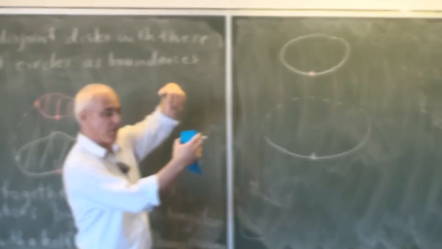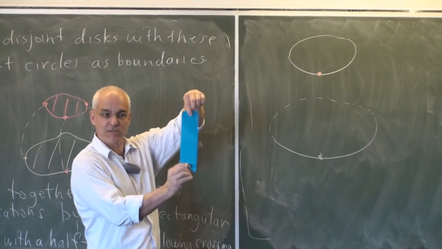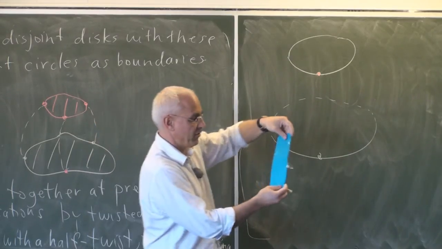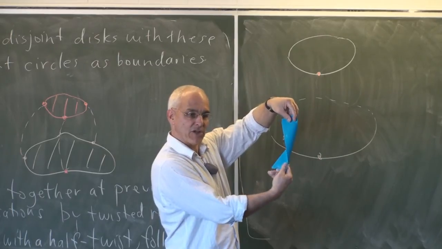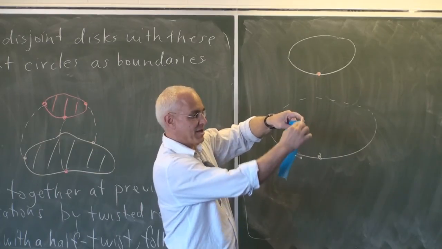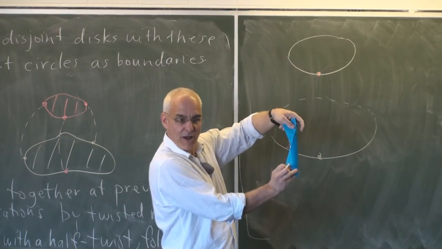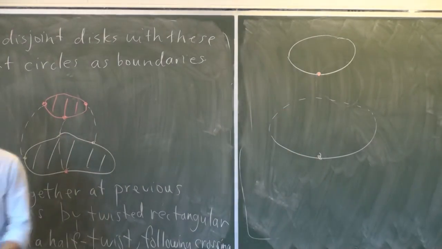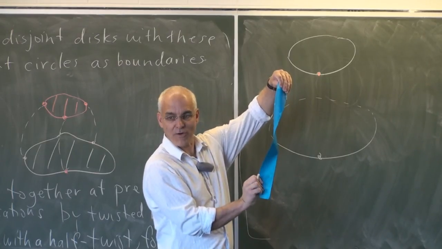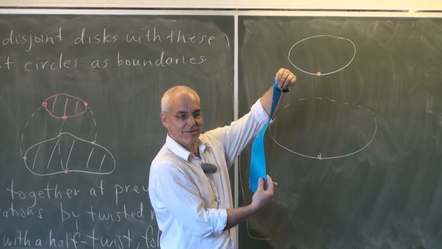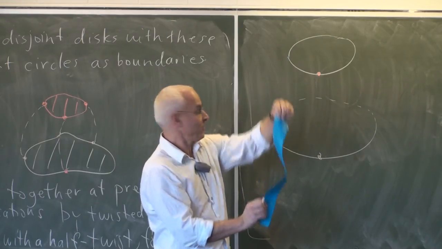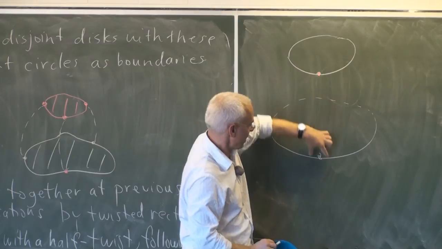To imagine this band, there's a disk up here and there's a disk down there, and we're going to attach the two disks via this band, but we're going to put a twist into the band. And the twist is either going to be in this direction or in this direction. And in this direction, it would correspond to this edge going over the other one. It's a bit easier if it's a bit longer. So if it was like this, it would correspond to this right edge going over the other one. And if it was the other way, it would be this way. So we use that twisted one like this to join these two circles at that point there.